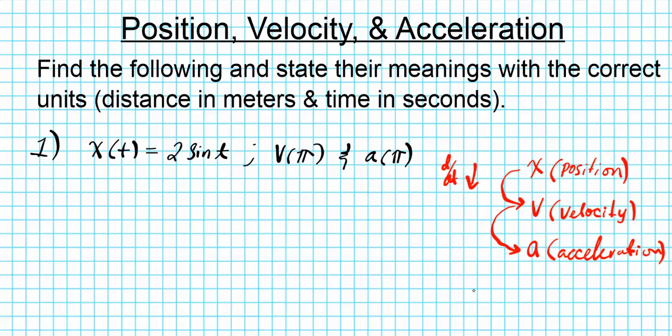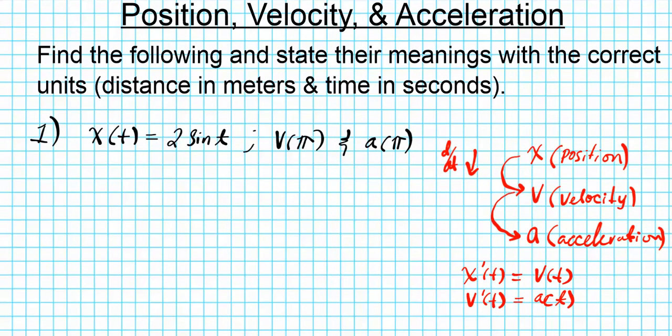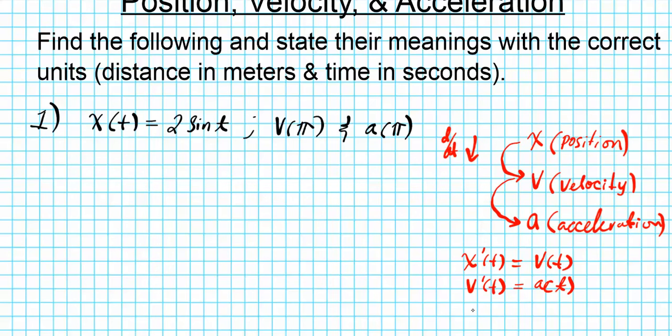So let's write down some equations. The derivative of position with respect to time is your velocity, x prime equals v. The derivative of velocity with respect to time is your acceleration, okay? And if you want to connect position and acceleration, the second derivative of the position is equal to acceleration. In that case, you're differentiating position twice and you're skipping straight ahead to acceleration.